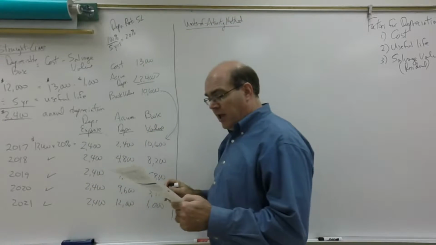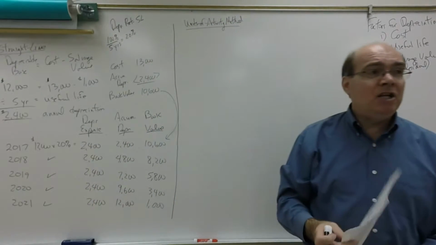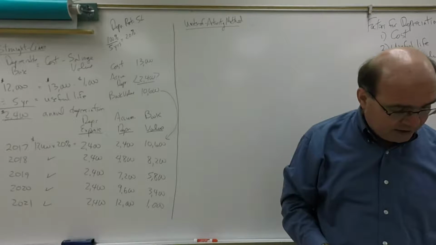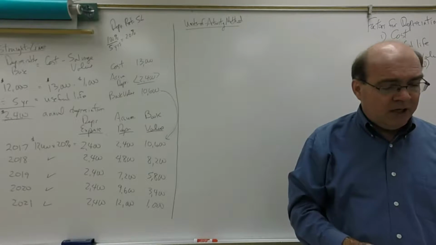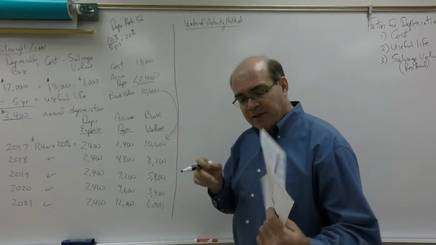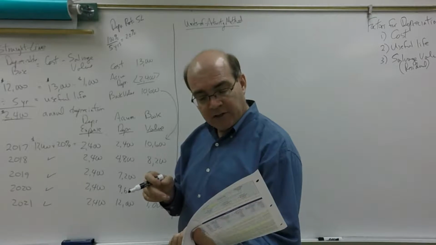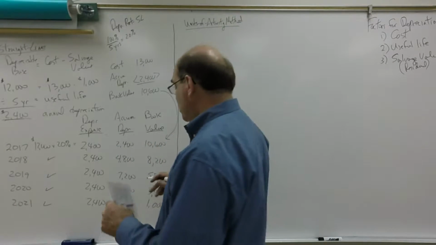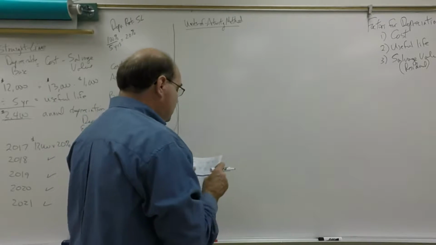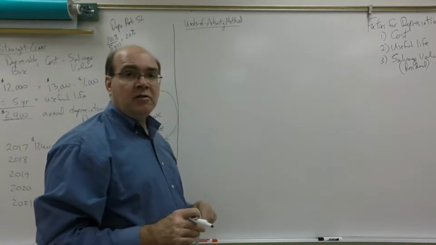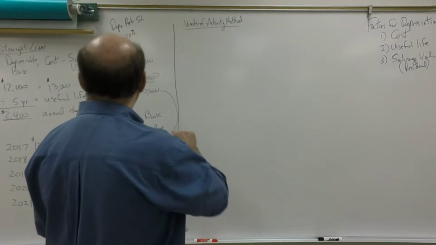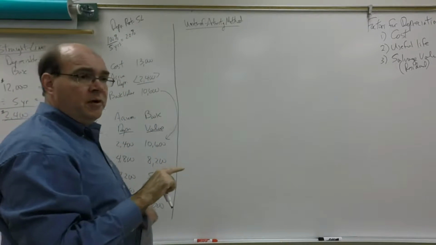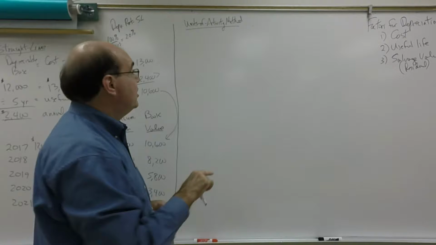The first thing we need to do with that, though, is we need to find out how many units of the activity or what the activity is. So over on page 406, they talk about that. This is a, what is this, a truck? It's a delivery truck, okay? And so they've gone through and they said, you know, this delivery truck, we think it's going to last for 100,000 miles. And it's the same one over here. Boy, you didn't pay very much for it if you paid $13,000 for a delivery truck, right?